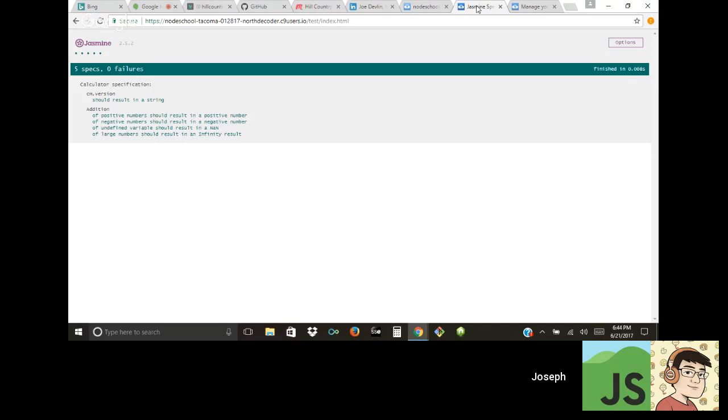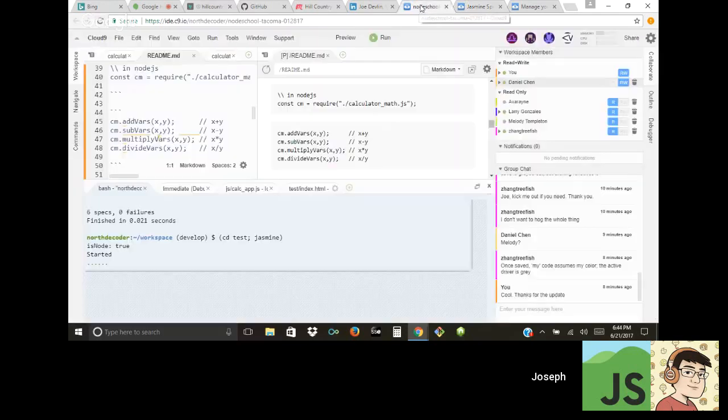We're running an Apache server, and I'm gonna refresh that screen, and we should see that code also works in the browser and gets tested. Are you with me there, Daniel? Yes. Okay. So the point of this isn't necessarily to write calculator code, but to give people the experience of running it.